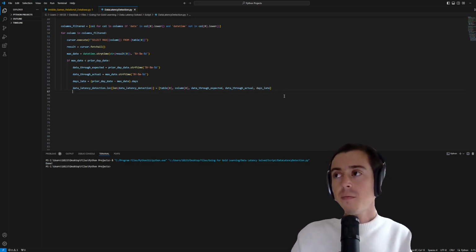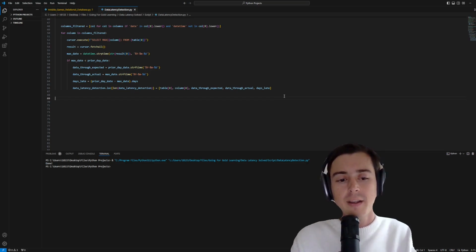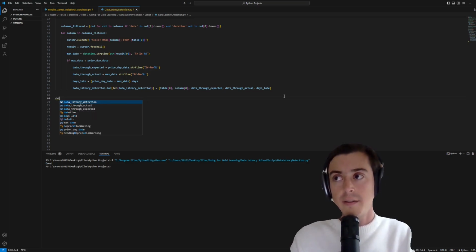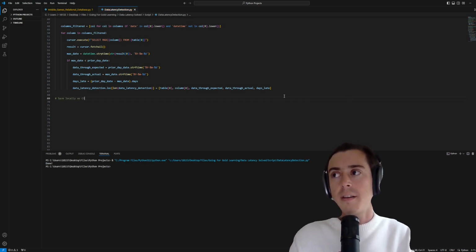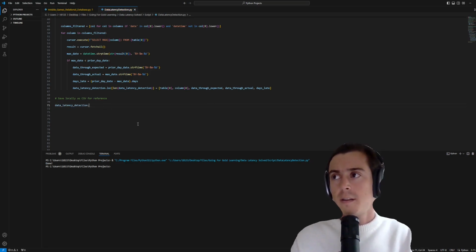Okay. So that's done. Now we need to figure out where we want to deliver this pandas data frame. So let's save a copy to our local machine as a CSV. So data latency, let's call this save locally as CSV for reference. Data latency detection to CSV.